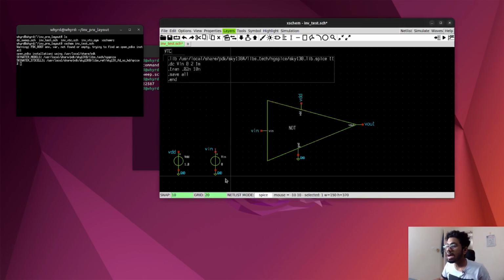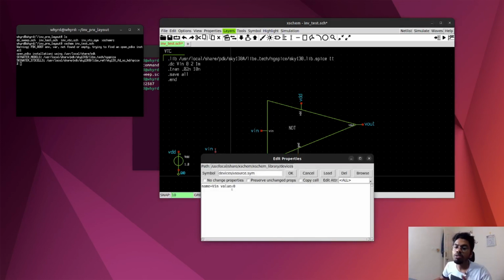Okay, and now our Vin was changing because we were doing DC analysis. But now that we are doing transient, there is no control of Vin, so let us fix this Vin. Our Vin will be a pulse, because we need to see the transient. So we will give a pulse to our inverter, and we will see when it is going up, what the delay response is.